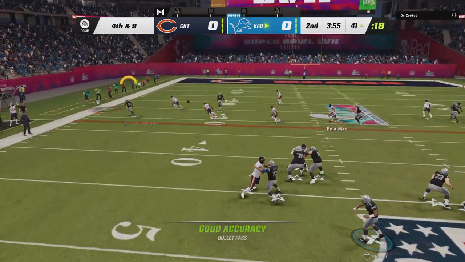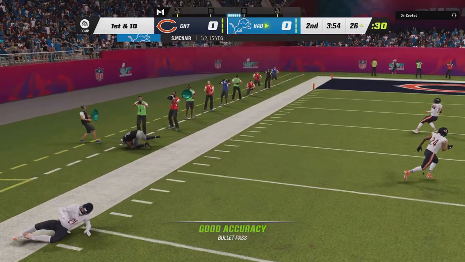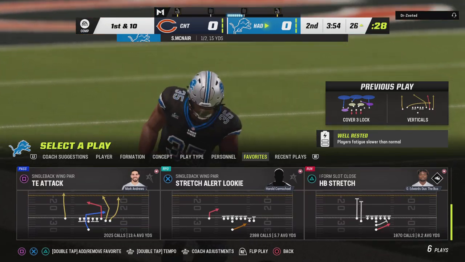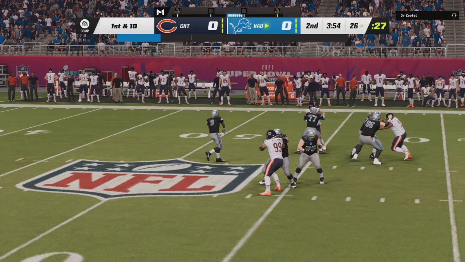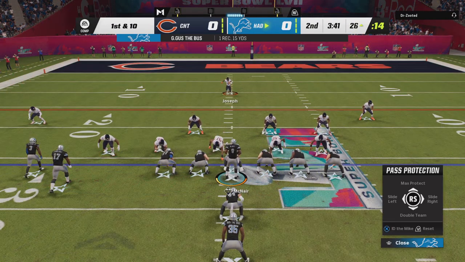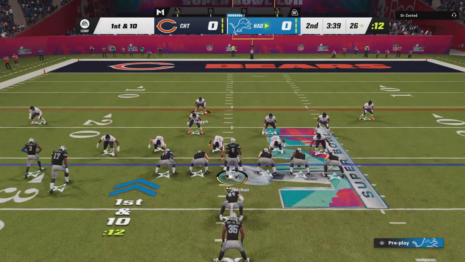On fourth down, McNair. Alright, got it that time. Let's go. Running back is complete. Yeah, he is out of bounds, but not before he's inside the 30. How about them biting up 15 yards there on the fourth down attempt and keeping the drive alive?